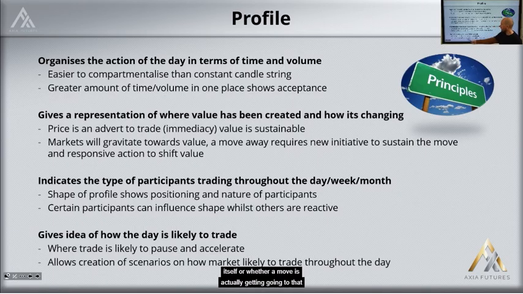To that end then, markets gravitate towards value. If you're in value, the market is likely to stay there until people change perspective, until people's reasoning shifts, and then we will move, and then value may well be accepted in other places. So you need a change in perspective in order to do that, and a response to that change in perspective.